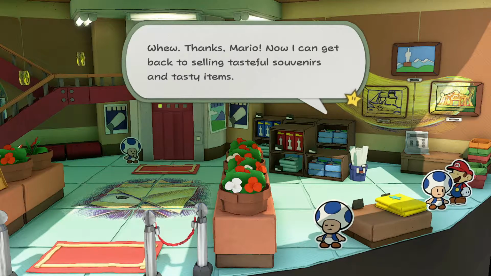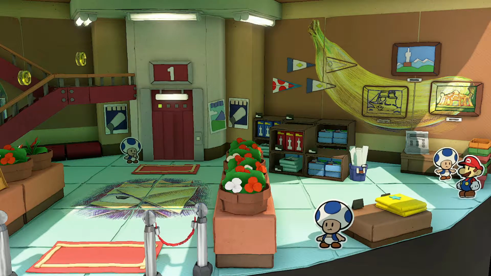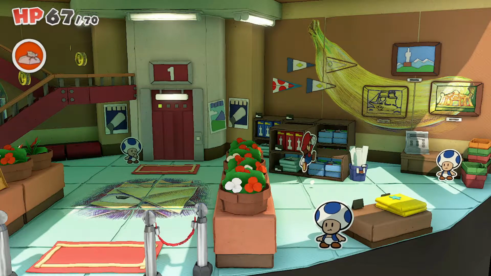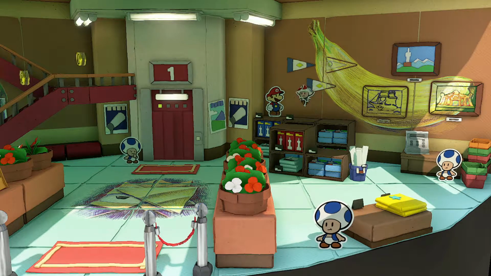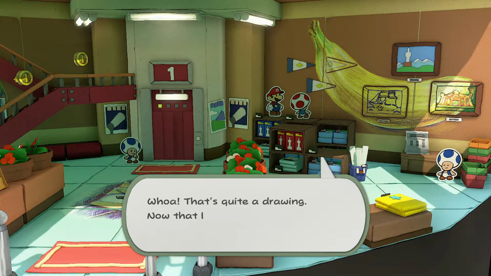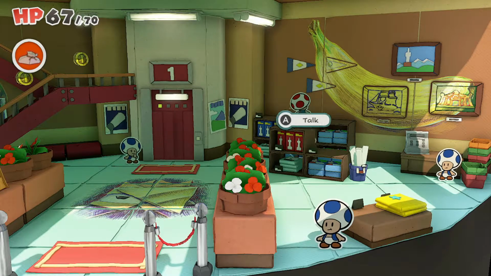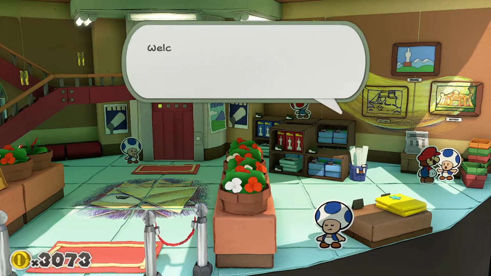Phew, thanks, Mario. Now I can get back to selling tasteful souvenirs and tasty items. If you're in the market for either of those things, stop by any time. Okay, so we can talk to that guy. And I can clearly see that on top here, this flag is definitely a mushroom. Yes, you noticed me. Wow, that's quite a drawing now that I can see it. I kind of wish I'd been a part of it, you know? I hear you. Let's see what this guy has to offer, though.